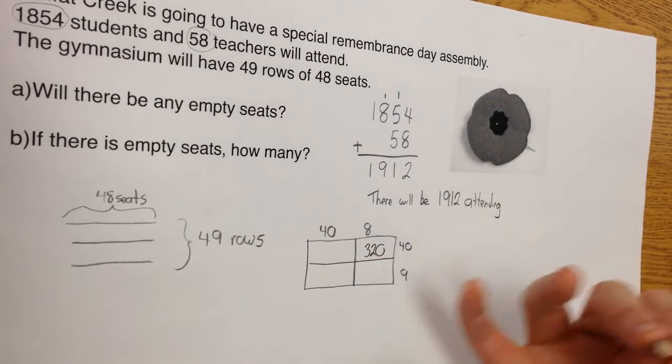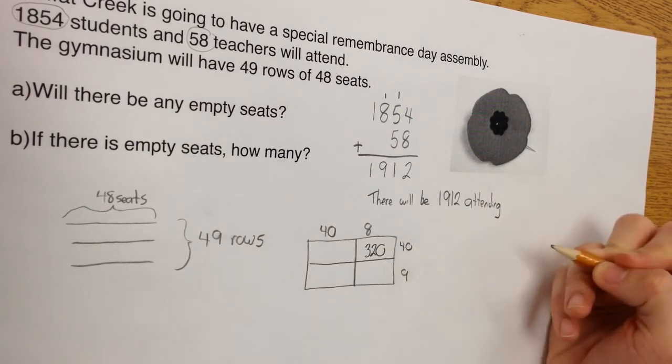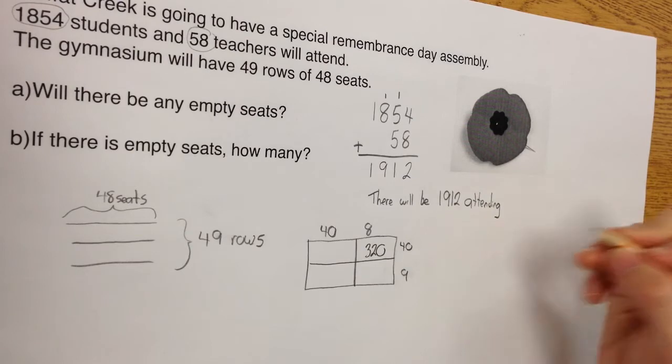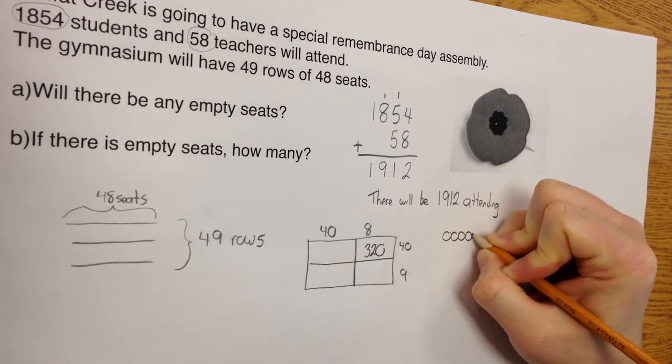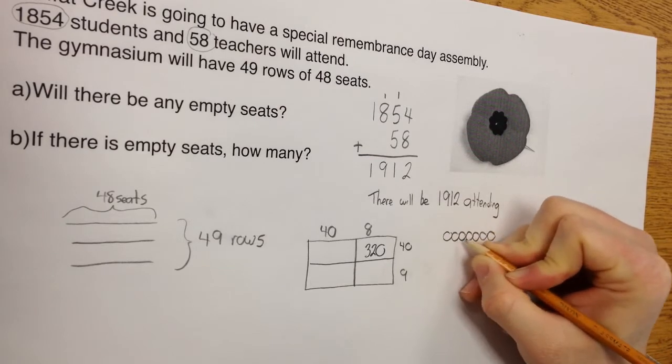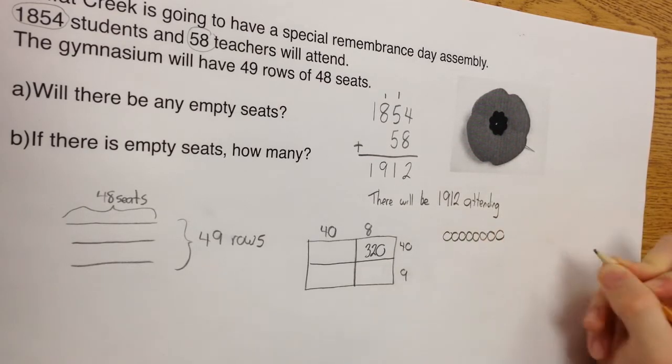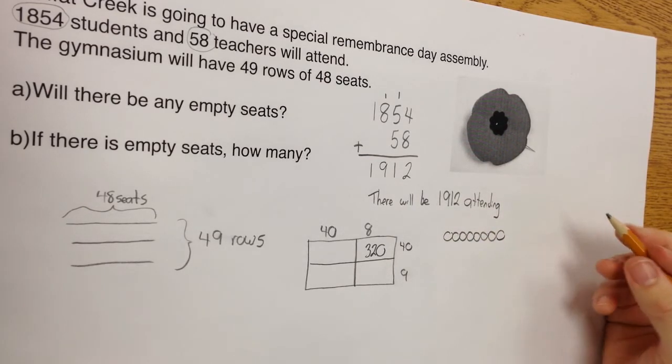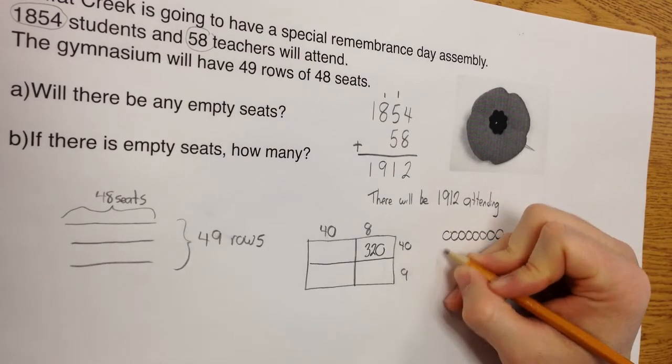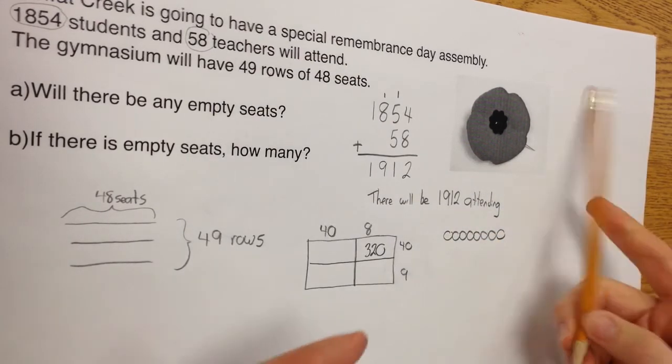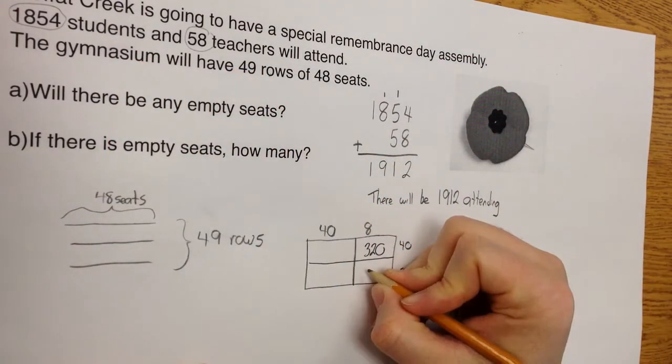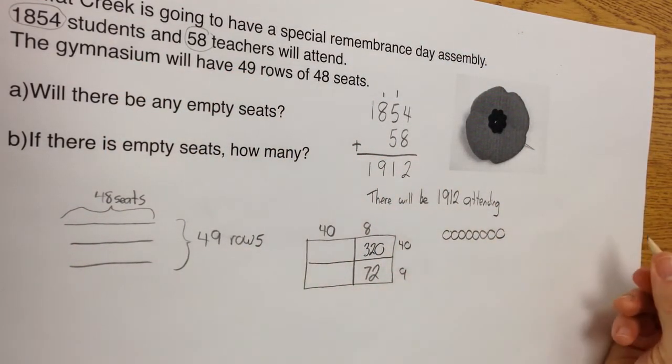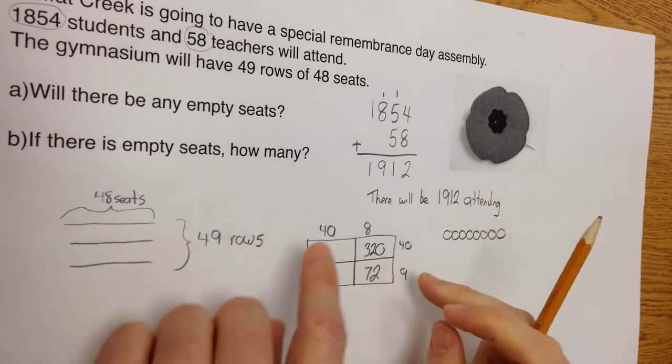I now look at the next column down. And this 40 can't come into here. That 40 can't come into here. So it has to be 8 and 9. So 8 times 9. You can do it any way you want. Some people will do a t-chart. Some people will do an array. So let's maybe do an array for this one. We have 8, and then I have to make 9 columns for that. So I could keep doing that if I wanted to. But I like using my finger away. I use my fingers. I put down my 8th finger and I get 72.